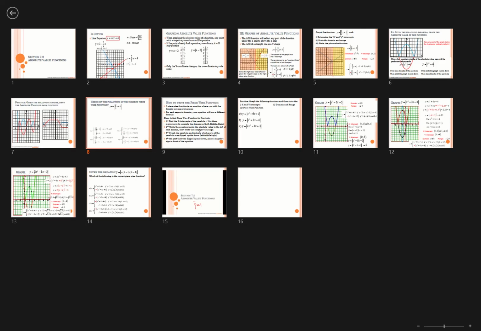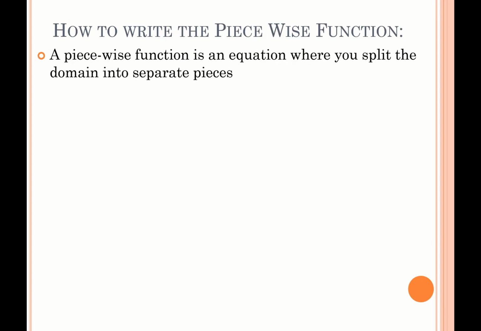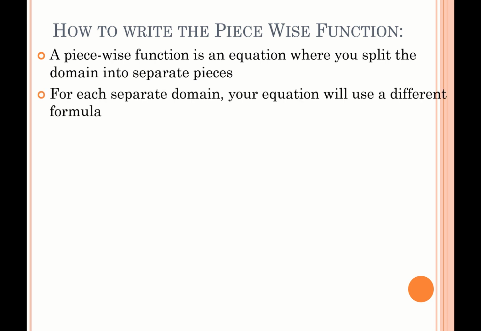Okay, next one. So how do you write a piecewise function? Hopefully after this slide, everything will make sense to you. A piecewise function is an equation where you split the domain into separate pieces, and you separate them based on the x-intercept. For each separate domain, your equation will use a different formula.